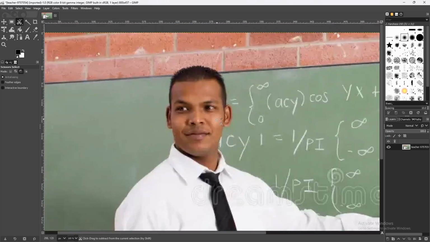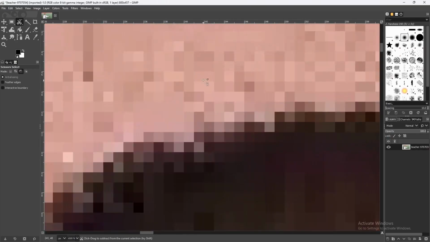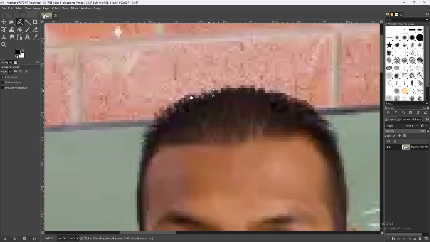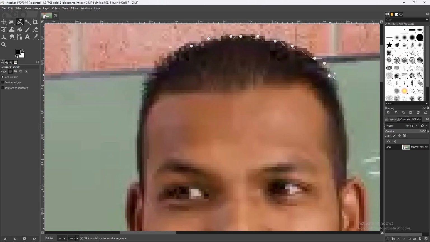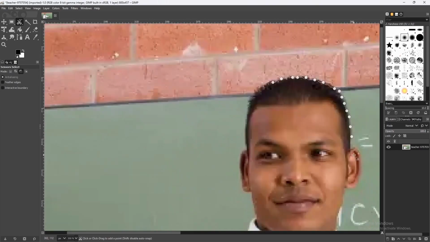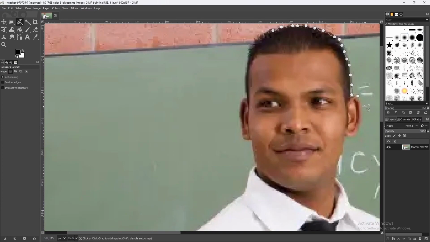What you're going to do is zoom into your image by holding control and using your scroll wheel. Now just select one point and then select the other. You can see it masks it out for you. You can do this as much as you want. If it's a little out of shape, you can hold the line and make another one inside it. Just carefully crop out your image.